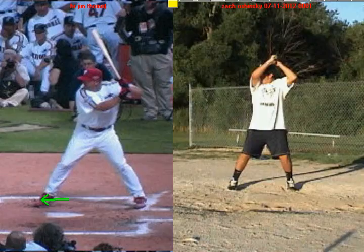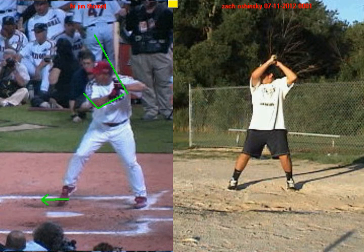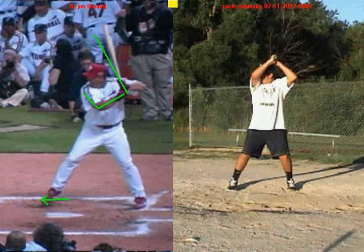Look where his hands are at. Look at the nice bend in the lead arm and how the barrel of the bat is close to his head. And you can see how he just simply takes this top hand and turns it to get to a good launch position.